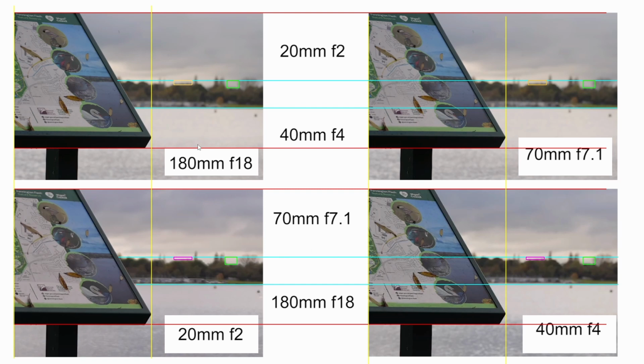So to me, the top left is 180 millimeters at f18, the right is 70 millimeters at f7, and the 20 millimeter the bottom left, and 40 millimeter the bottom right. I hope I'm right. It was fun to do this. Obviously I can do more different types of references to look out for different things, but I think for the exercise, this was accurate enough to give what I think. Am I right? I don't know, but I'm excited to see the outcome.